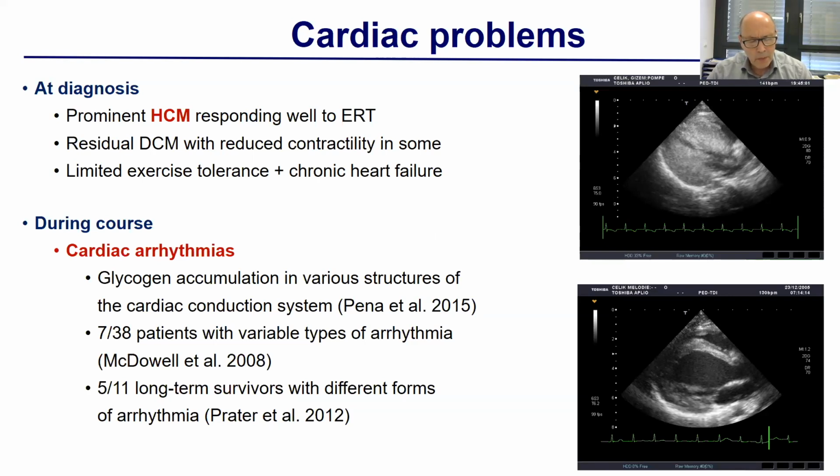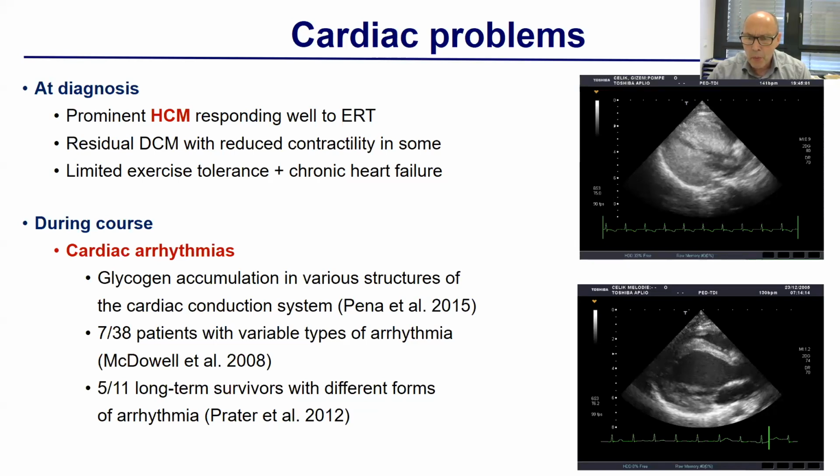So what we know is that we can treat this hypertrophic cardiomyopathy with enzyme replacement therapy, and this works quite well. In the vast majority of IOPD patients, hypertrophic cardiomyopathy is a solved problem. Because if ERT is performed, then you can see that heart function improves, and that hypertrophic cardiomyopathy reverses in many of our patients after 10 to 12 weeks of ERT.